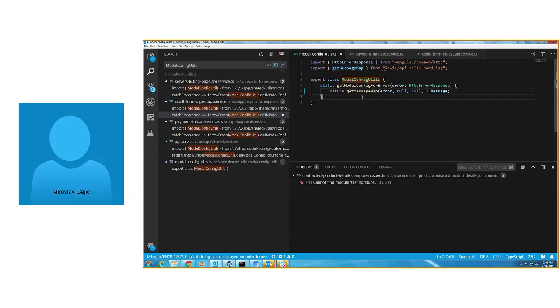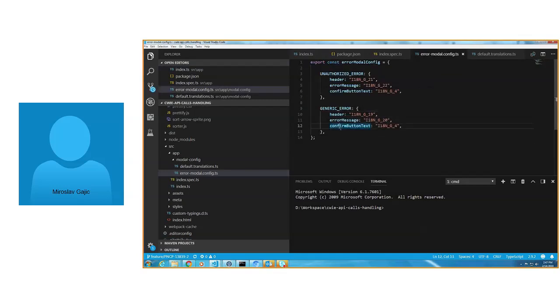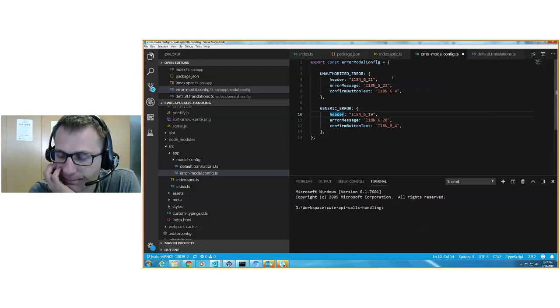That didn't change. So for any error response from the server, at this moment we just show a modal with this configuration. That's the one. Okay, thank you.